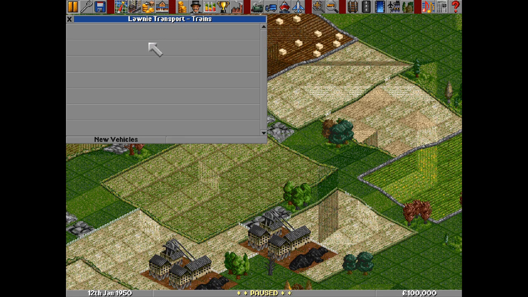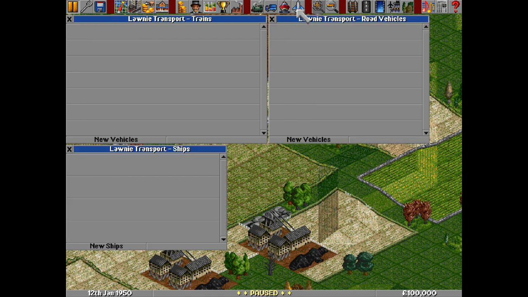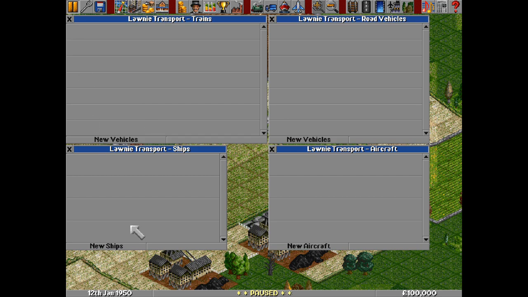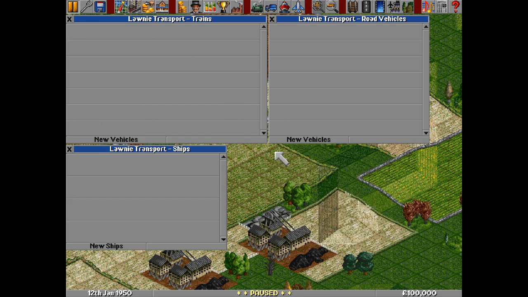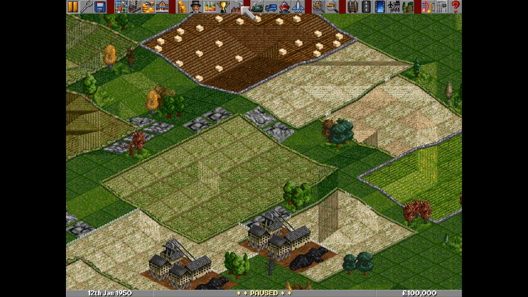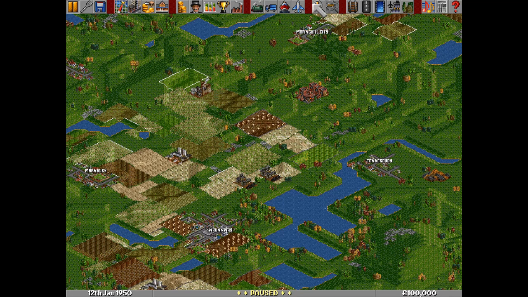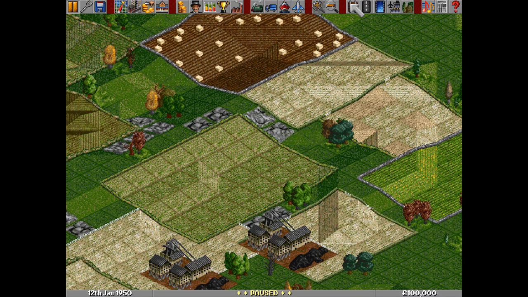So this is your trains, and then you've got your lorries, and then you've got your boats, and you've got your planes. And you'll also note, you can have multiple windows on the screen. You know, Chris Sawyer is nice like that. It's almost like an operating system. And Windows was a thing in 1994. So, I mean, he took inspiration from that, or macOS or whatever. And you have your zoom in and zoom out buttons. We can get a further or closer look at the world.